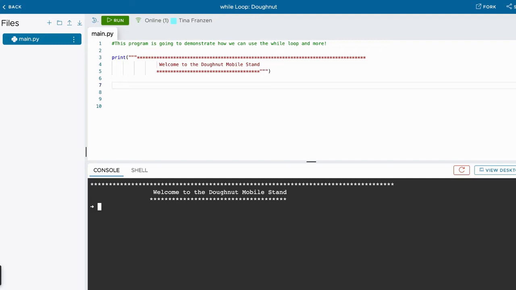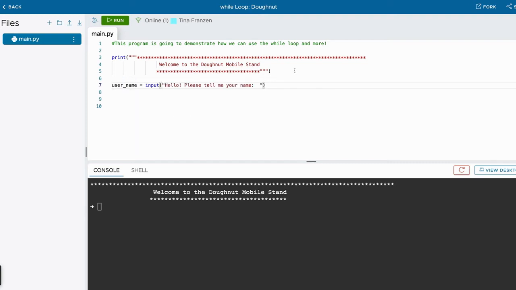To do that, first thing I'm going to do is ask the user for their name. So let's say they're on their phones or whatever device. I'd like to know what their name is so I can keep track of that and then what their orders are. So don't forget when you're asking the end user for some information, it's not just a print statement. We are going to use the input function.